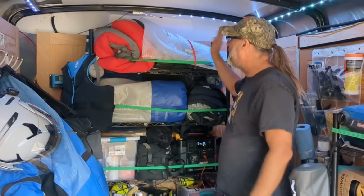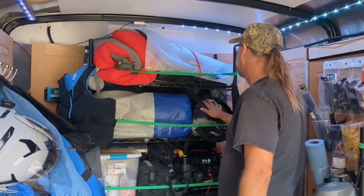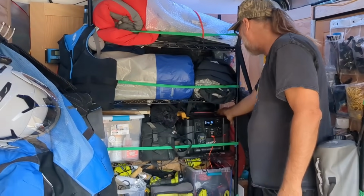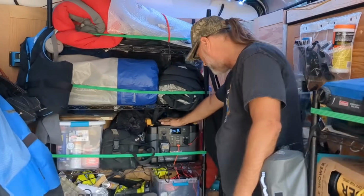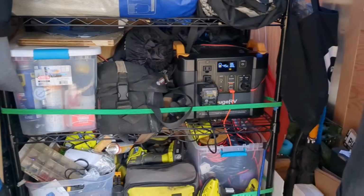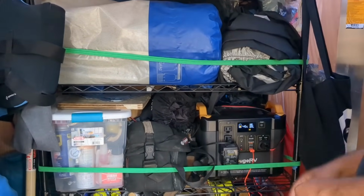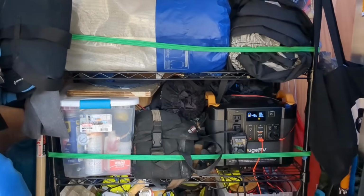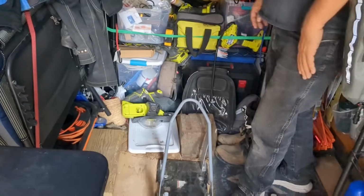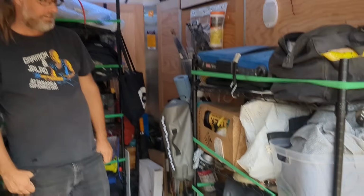Up here I have a sleeping bag, a tent, a tarp, a motorcycle cover, a lot of tools and other things. Here I've got a Bouge RV power station. So you have a dedicated power station. Yes, this is 1,000 watt hours. It's bigger than I need, but we're working together. I'm reviewing this for them, and it's working extremely well. You really are all set in here in terms of having your tools, your bike stuff. Even a kayak. Yes, like I said, anything you don't want in your living space.